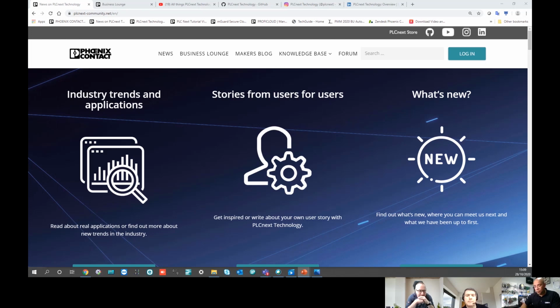I mean that kind of leads me to think about the whole PLCnext environment you mentioned earlier, Tony, which sounds quite exciting. This ecosystem, and I guess obviously you guys are in this for the long haul, right? PLCnext is something that's going to be here for the foreseeable future at least, as a platform. But let's talk a bit about all this support and ecosystem you spoke about before, where you showed us where people can get code and share stuff. So show us a little bit about that. If I was getting into this, how would I start interacting with the product and get questions answered that I needed and find out information, all that kind of thing?